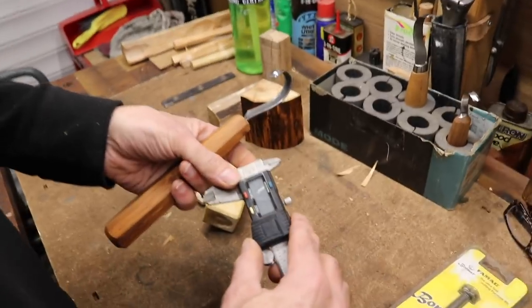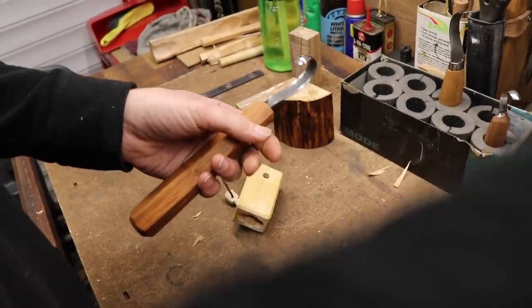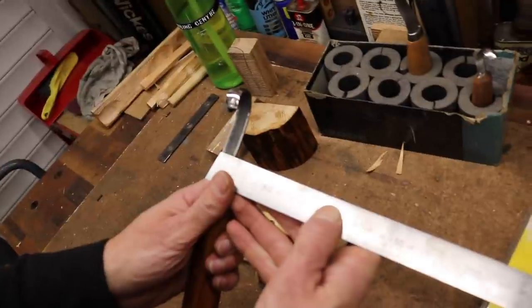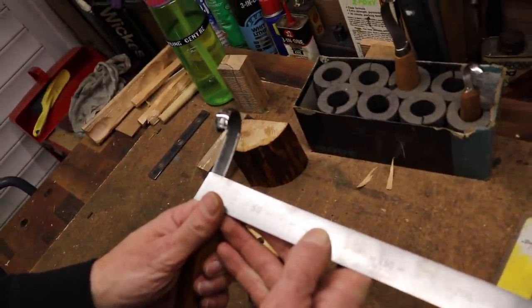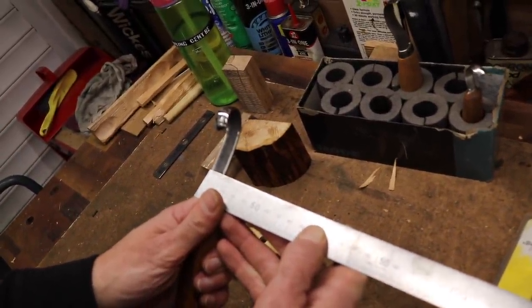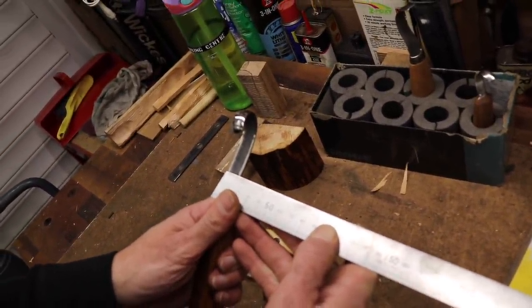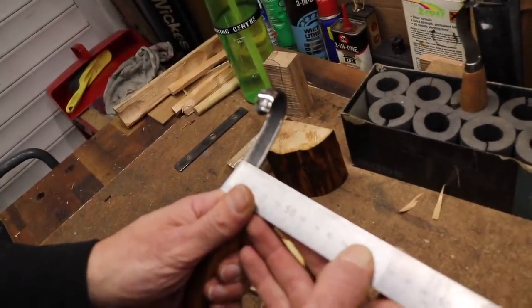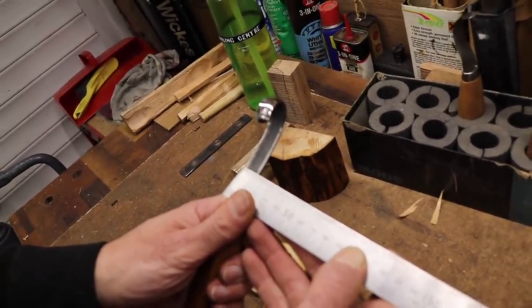If you've got a pair of these calipers, it's going to help. You could just use a ruler and give yourself a vague idea. You don't have to have the calipers. So let's put that on there. We're looking at about 13, near close to 14 mil at the very widest part. If you really measured it tight, it's probably nearer the 13.